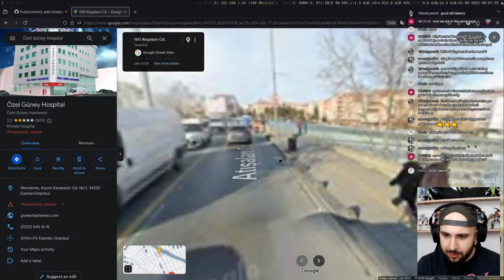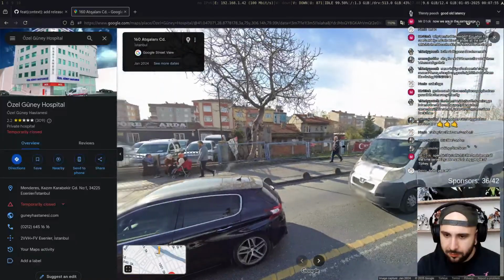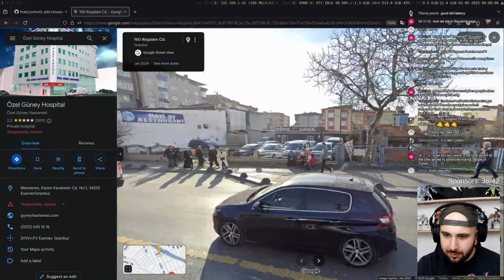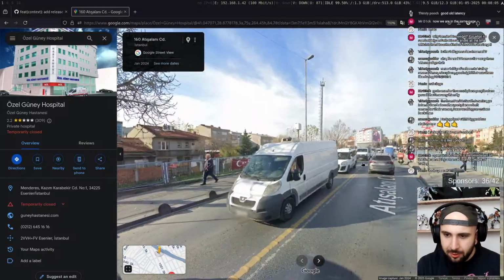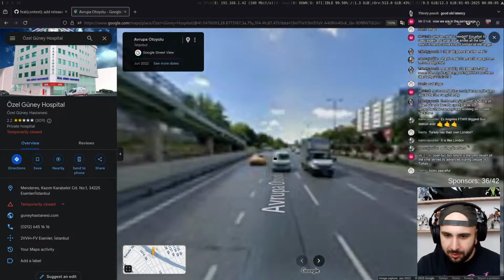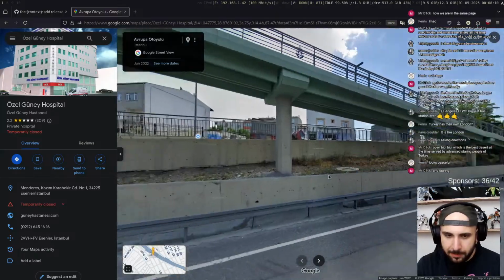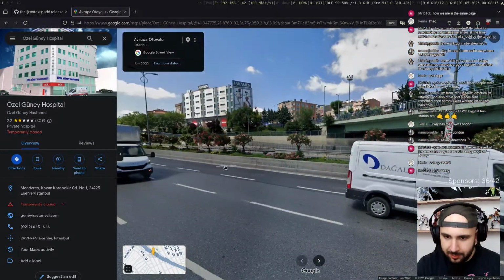Alright, we have some people. Of course, a flag. I don't know. I mean, it's fine, guys. Nothing is happening here. Looks like an Ankara pavilion. Yeah.